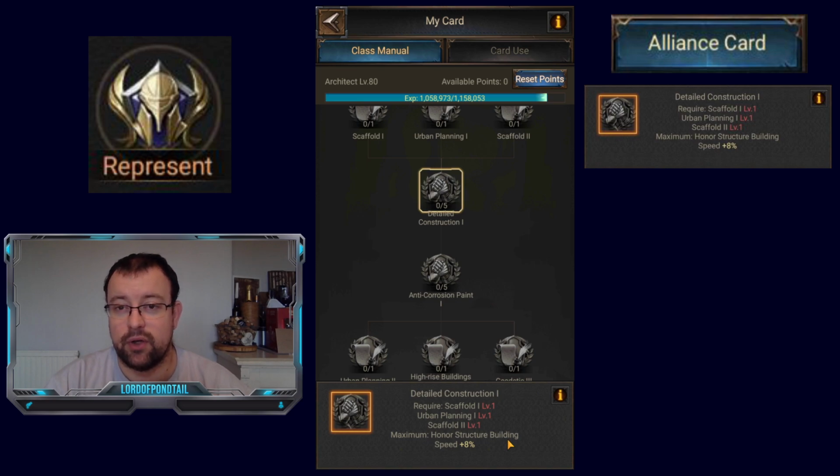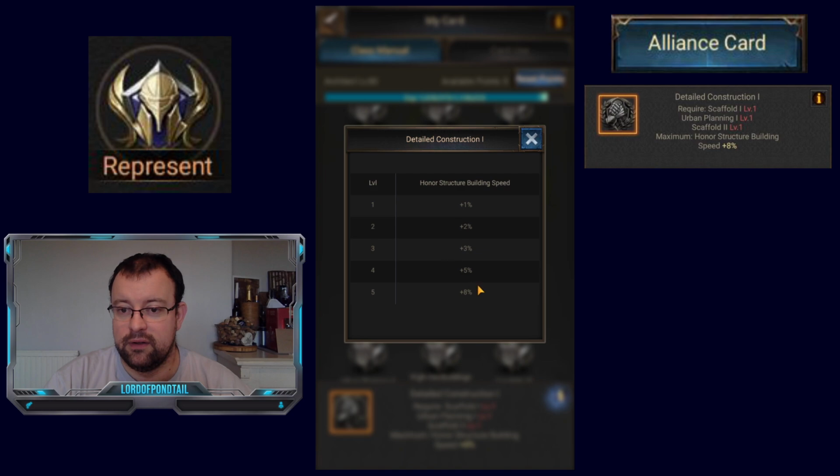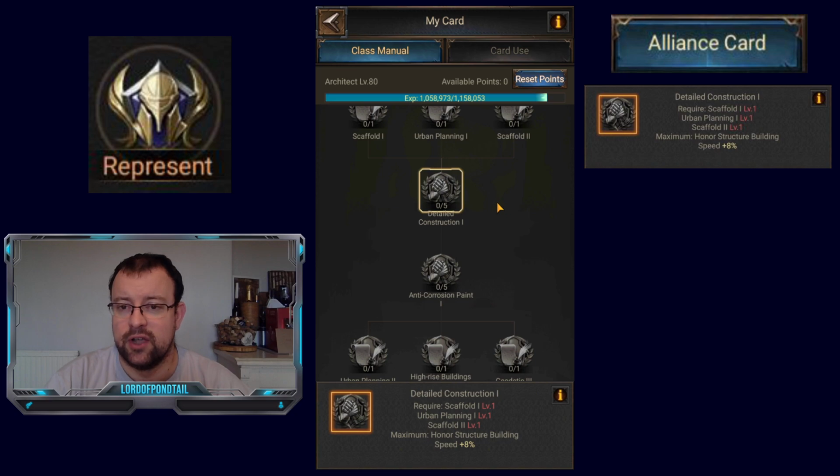Obviously we all know a lot of these structures take a lot of building time. If you get down to this section, it's going to give you up to an 8% boost. There are 5 levels for this card, so you can spend 5 points on it. You can get a 1%, 2%, 3%, 5% and 8% boost to reduce the construction time for your honor buildings. Obviously this is going to be beneficial for players that are short on gems and or building speed ups.